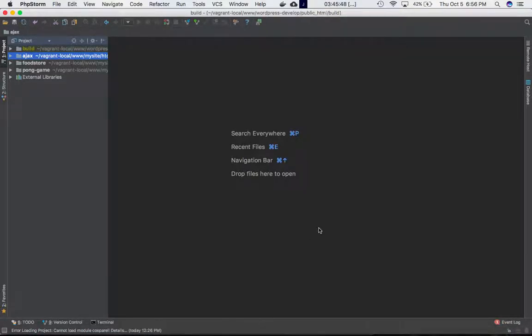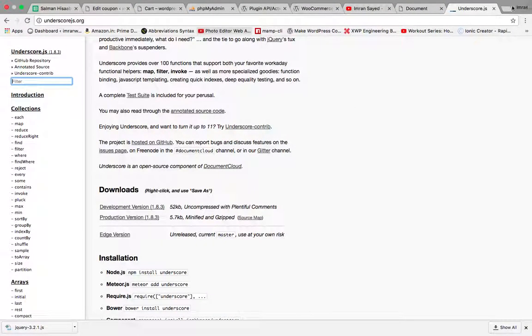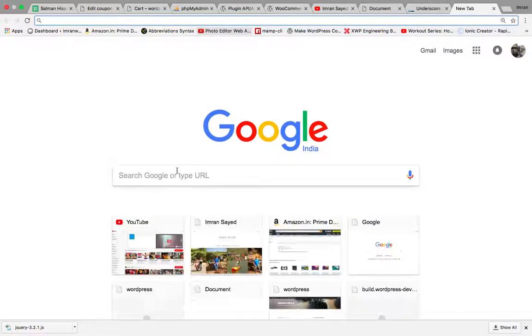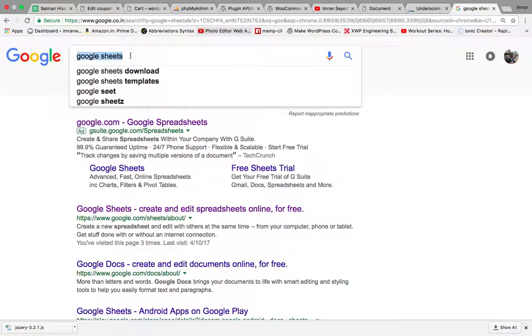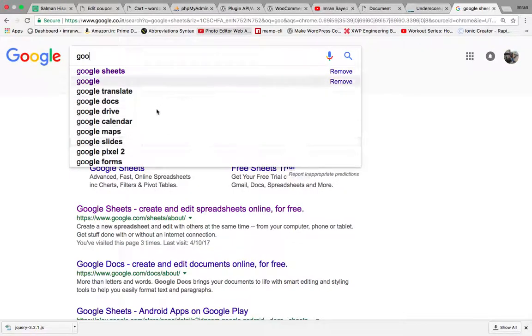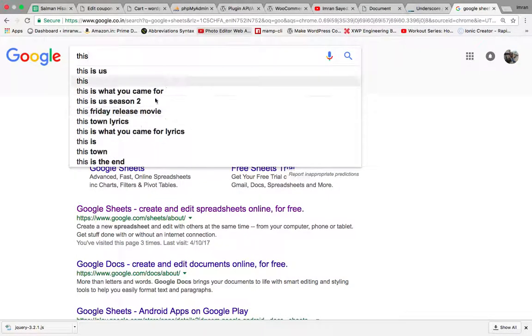For example, if you go on Facebook and click on the like button, the request is submitted and you don't really have to refresh the page. Even when you go to Google and search for something, let's say I type this, it automatically starts giving me results. This all happens because of AJAX. You can see the page is not being refreshed, and it's already giving me the best matches.